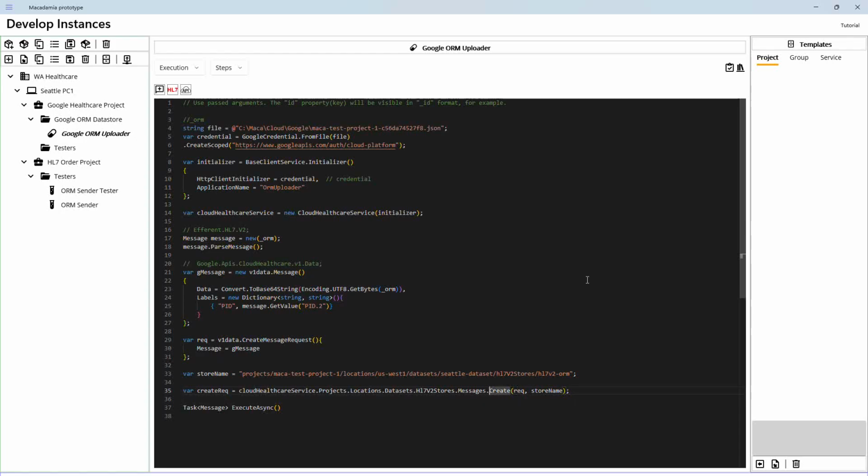It's not actually creating yet, because that request object has a method, the same as what I mentioned here, and this will return the actual message, which is Google's message, not the current message used for parsing the HL7 message.